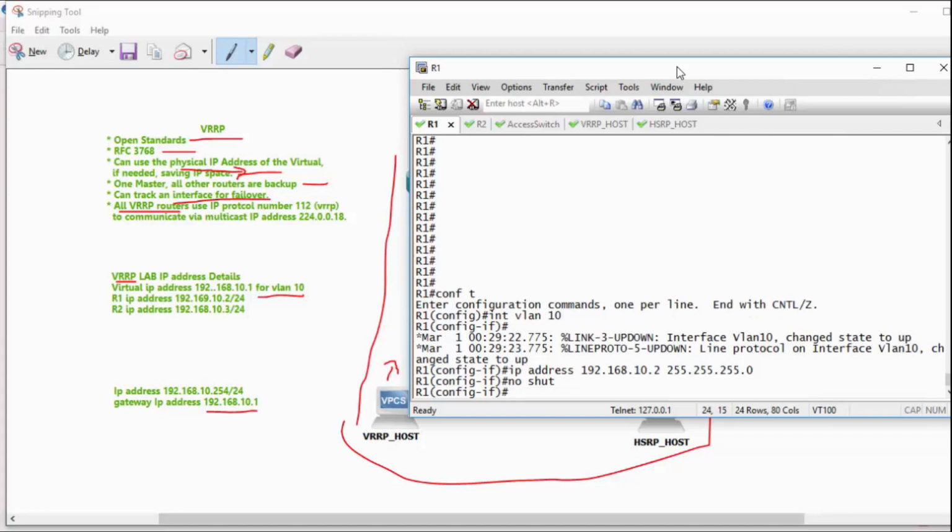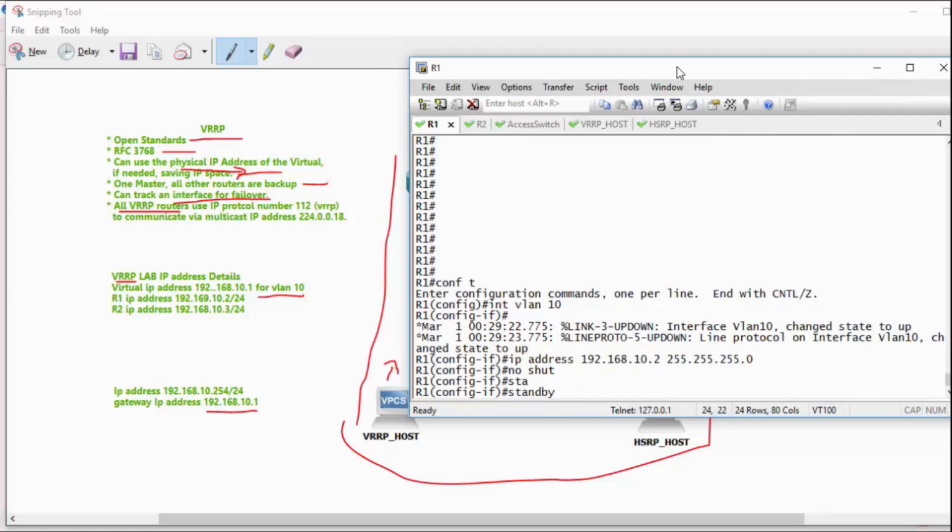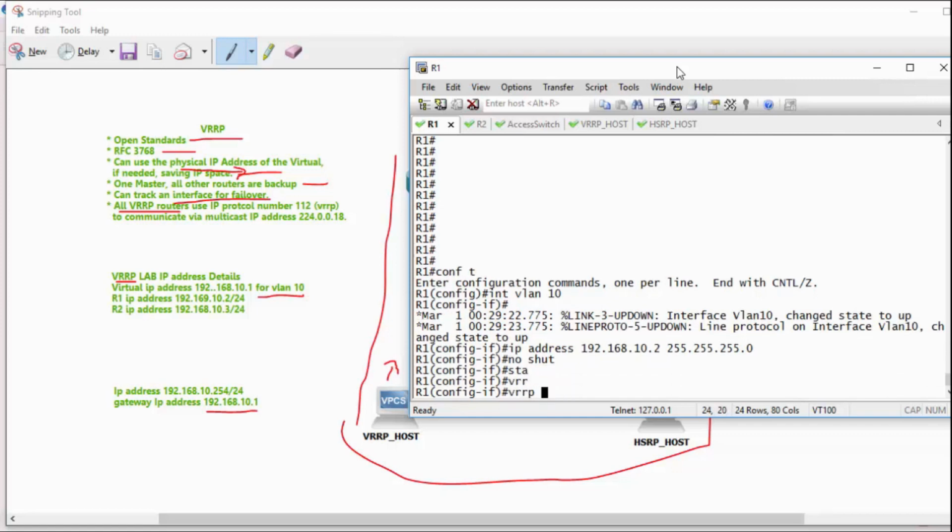For HSRP we use the keyword standby, but in VRRP we use vrrp, then the group number and then the virtual IP, whatever virtual IP we have to configure. In this case we are configuring 10.1.